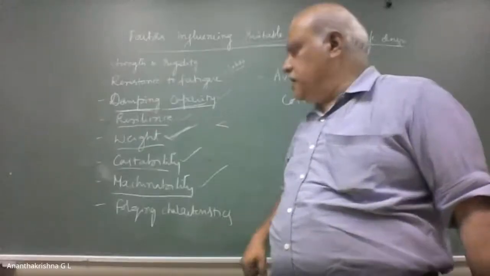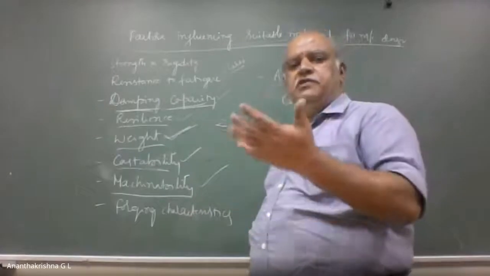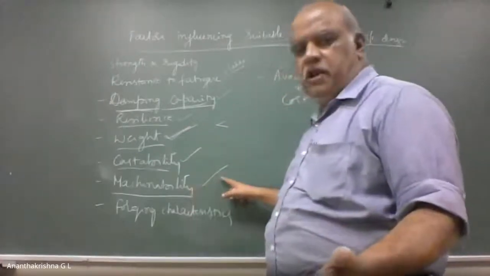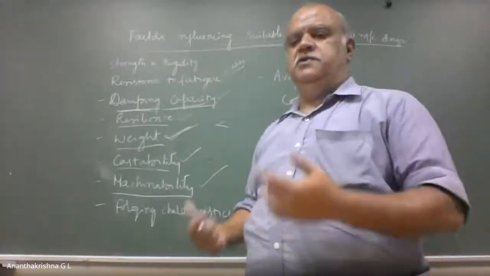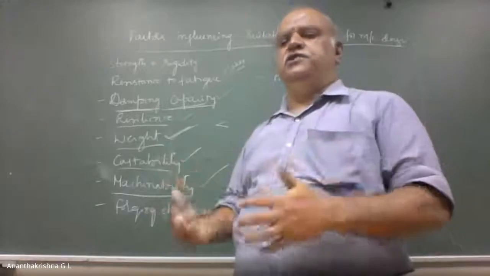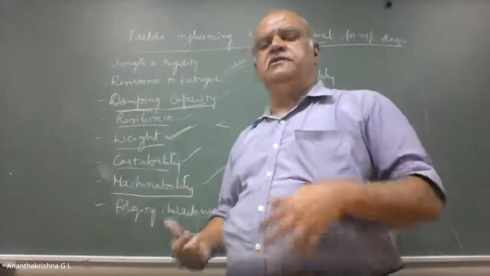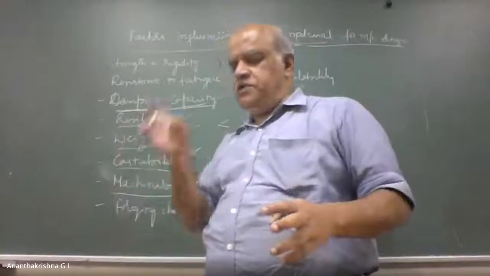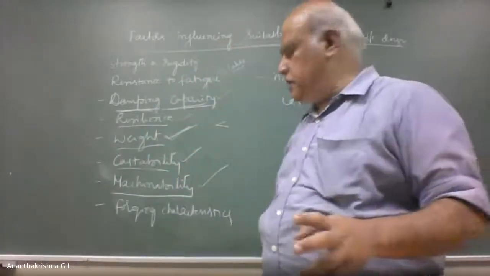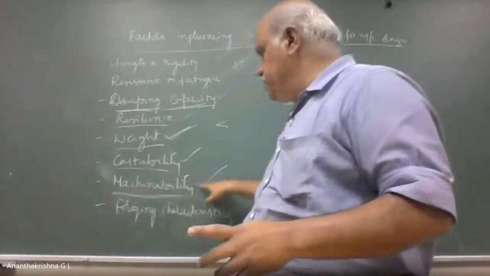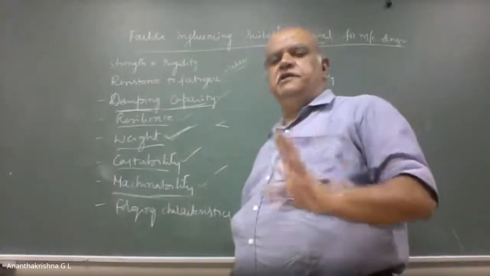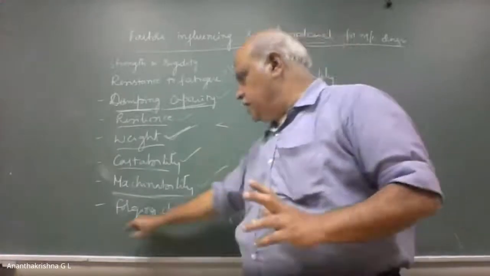Machinability: creating parts using milling or similar operations. The material that we choose should be machinable. If you choose titanium, it is so hard that you cannot use conventional machines to machine it, and it takes a long time for machining. Therefore, the material that we choose in our design process should be machinable. That means it should be easy to do operations and remove material.